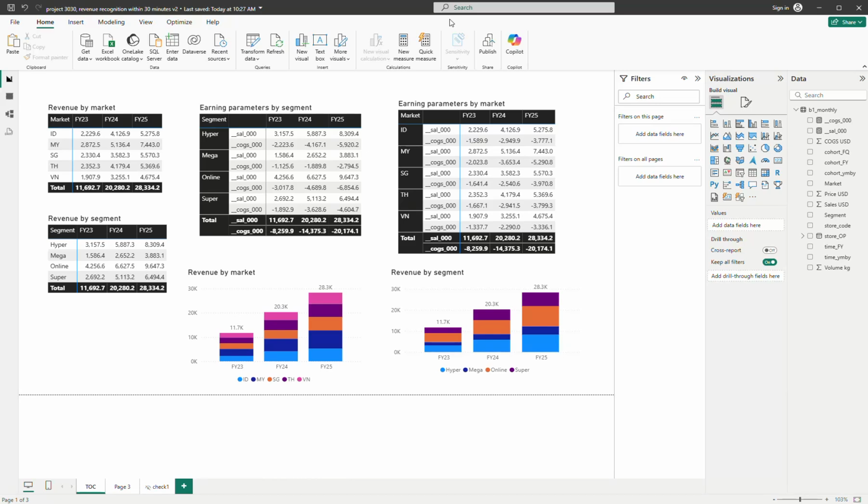So the next one, I will combine all the measures together in the elastic template. The reason is because in this view, you can break down the measure like this, but if you want to do the other way around, which is to display the measure in front and then break down by the categories, it will be very difficult.